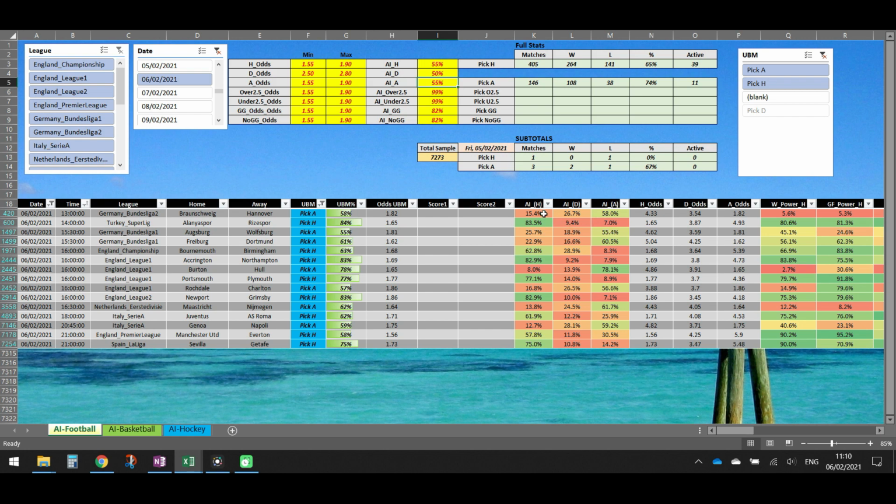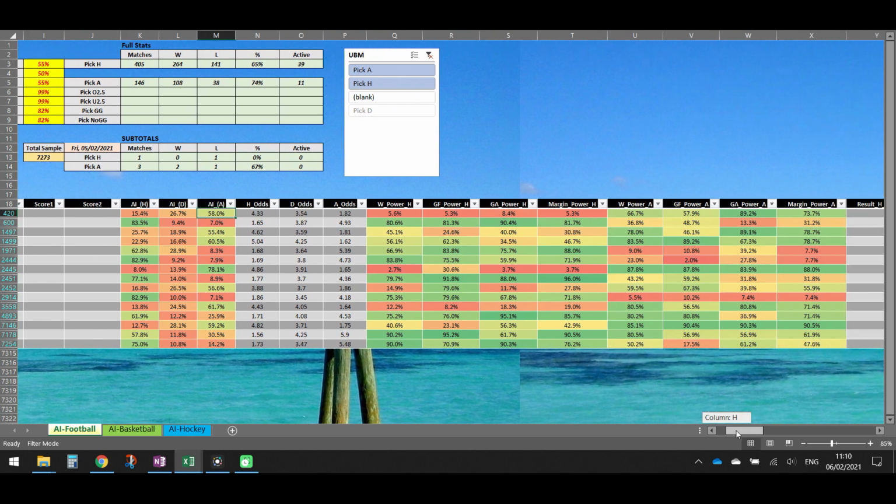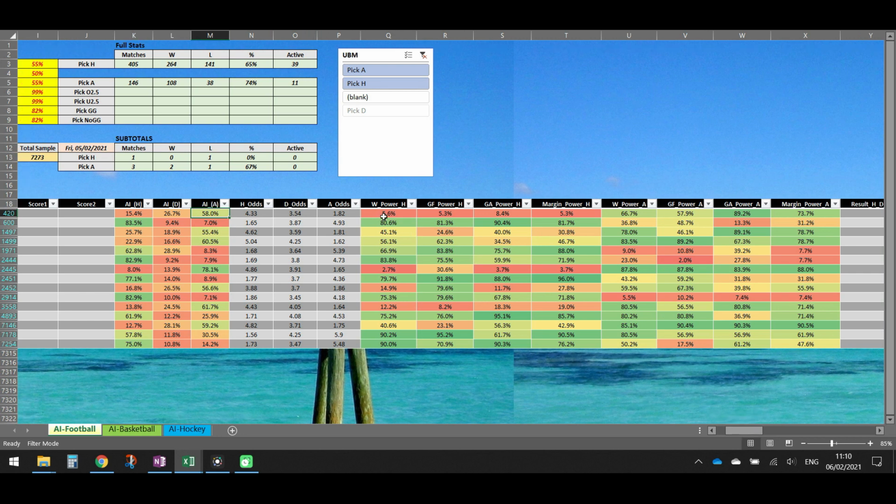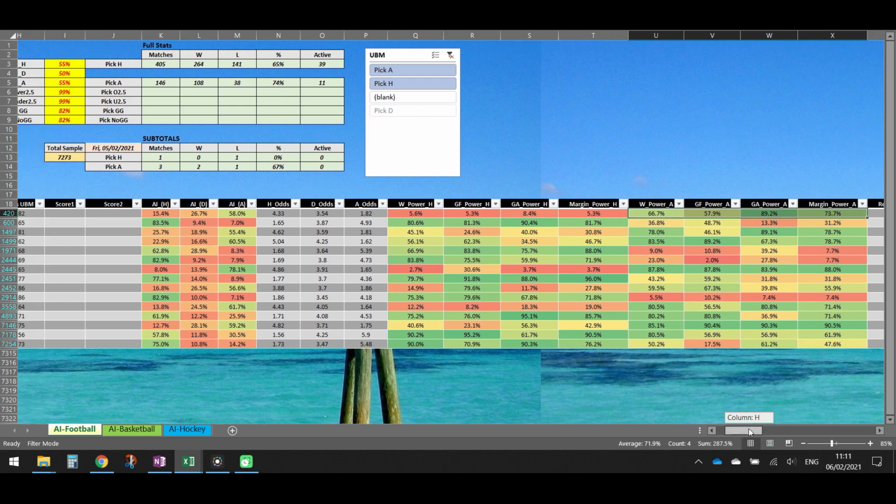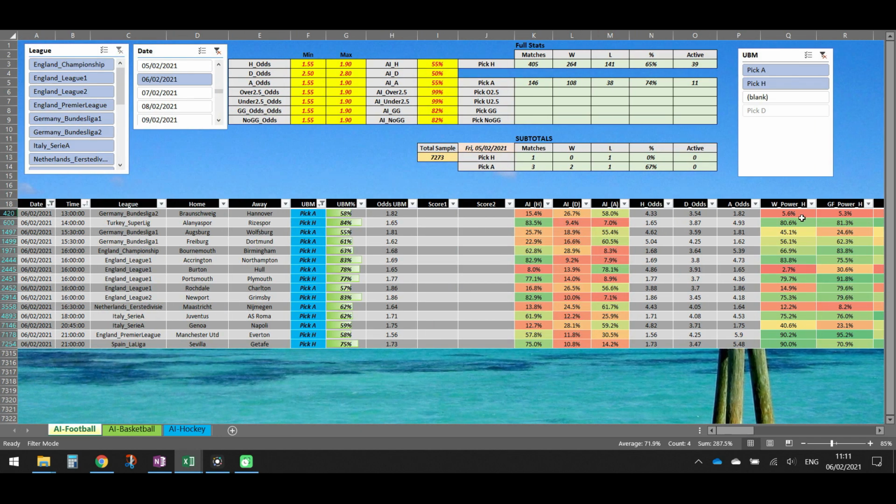And so why is this 58% for the away team to win? If we go here, here are the ranking percentages. You see that this is the home team over here, and this is the away team. The home team is one of the worst teams in winning percentage. It doesn't score at all. This is goals for, this is goals against. So very bad at this, and their margin generally is very bad. And the away team is a very, very good team if you compare it to the average of their league. So it judges from those numbers and some other numbers that I have in the AI software that the away team should win 58%.